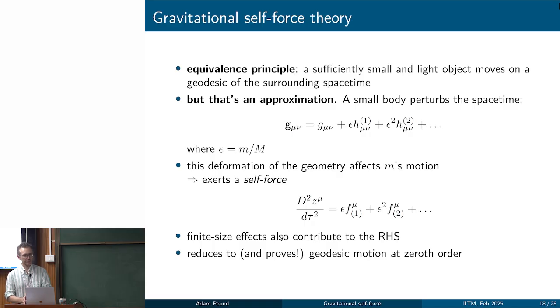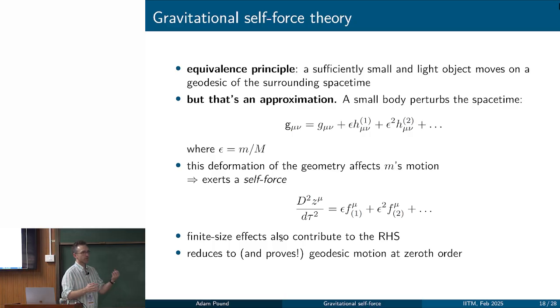One thing I'd like to stress is how this relates to something very fundamental that we all learn about GR. One of the first things you learn about GR is the equivalence principle. It comes in different varieties, but the simplest to understand is that an object that's sufficiently small and sufficiently light moves on a geodesic of the surrounding space-time.